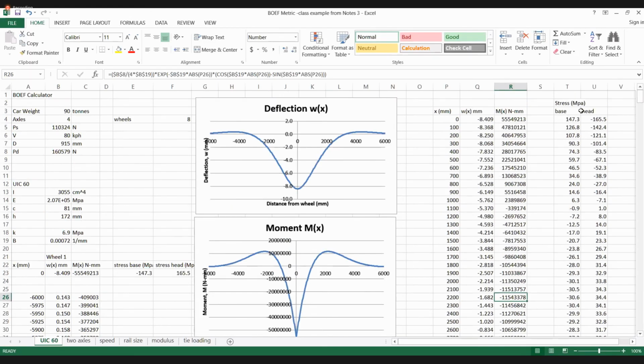I'm going to come back to the stress later. I'm going to hold off talking about stresses for a few moments. We're going to come back to the stress discussion later. I just want to stop now and make sure everybody understands this, and then we're going to take a break, because this is a good place to take a break. I want to make sure everybody is clear on what I've done over here. Any questions on how I calculate deflection and moment, and how I get my deflection and moment curve?